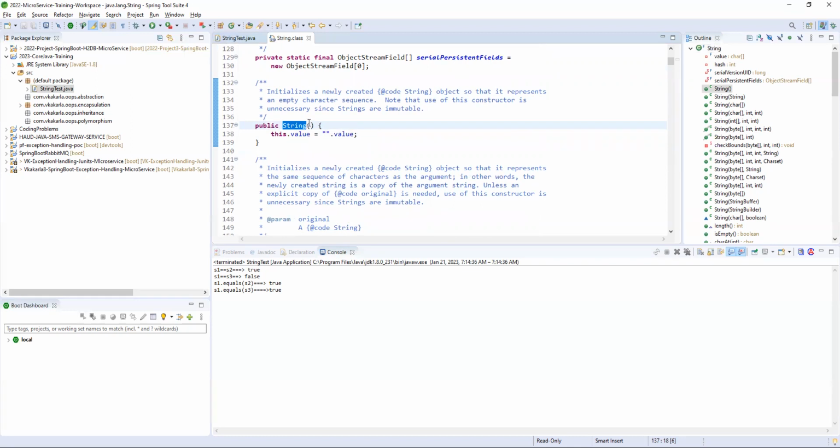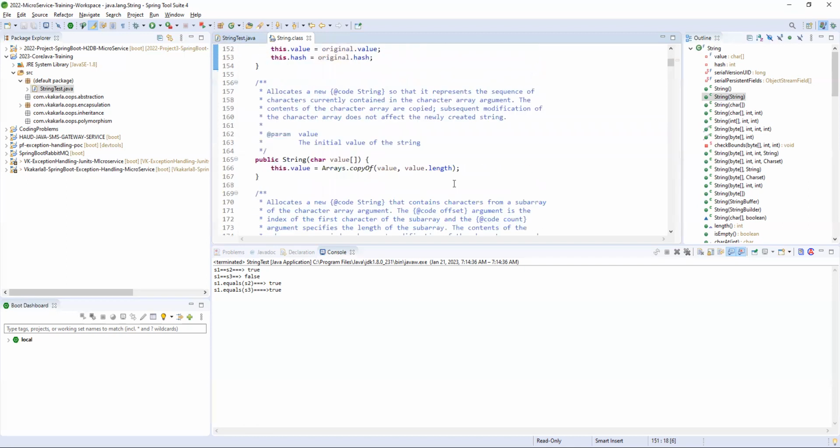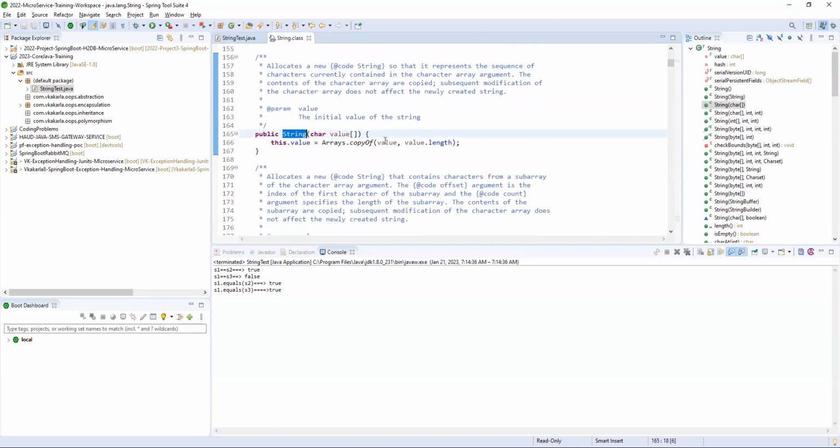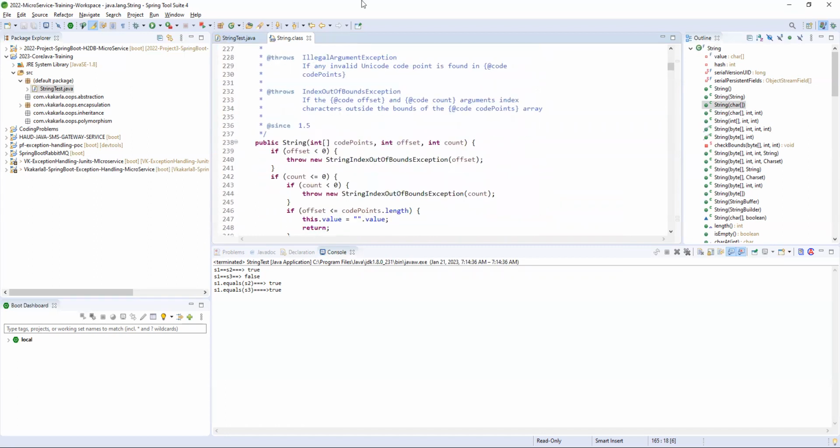Fine. Now the string value: this is one constructor. So directly it will come as a value, dot value. String original, this is the same method where you take a parameterized string. String also takes an array of characters, value comma string length. You can give an array of characters as one method. If you define a different array of characters, it will take the value and return the string value. Like that, we have different kinds of methods in the String class, which we will see.